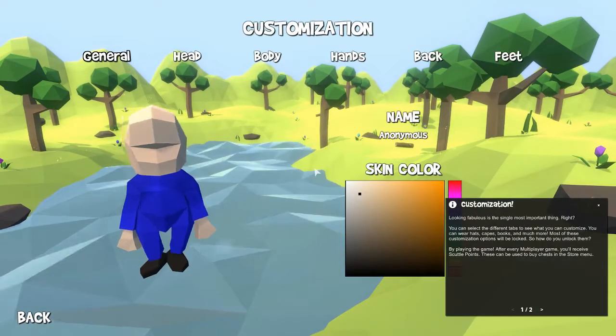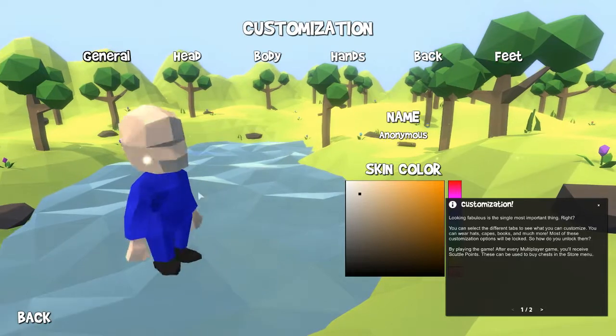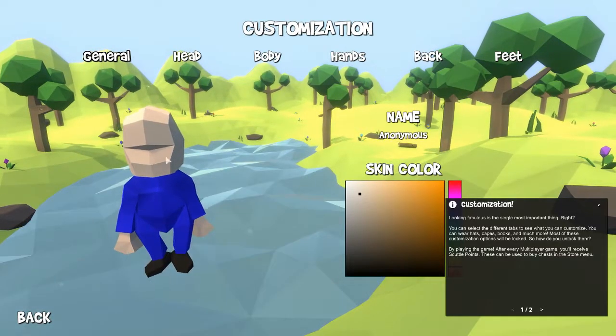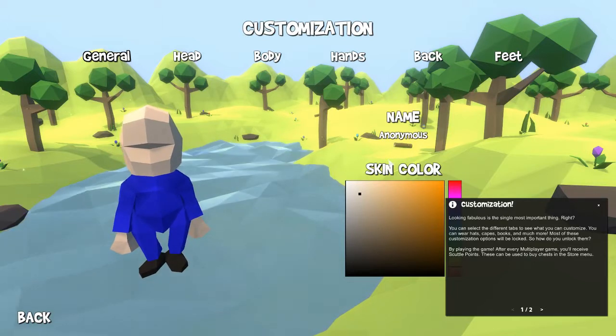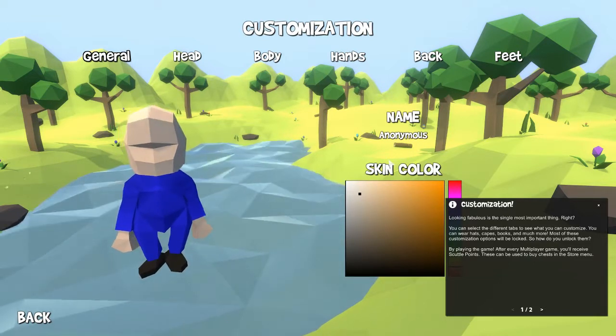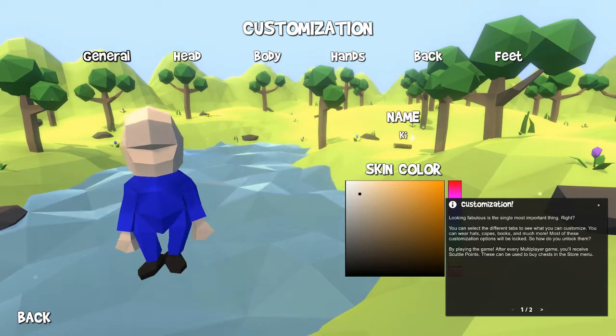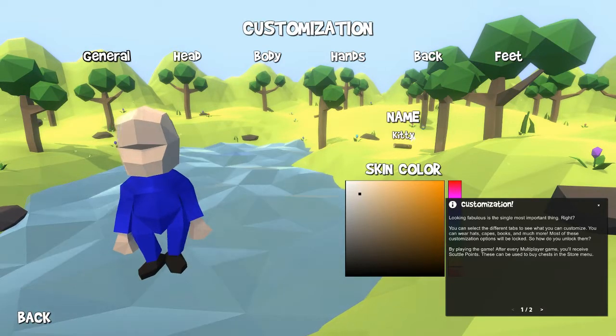Customization. Wow. Looking fabulous is the single most important thing, right? Right. Alright, well, let's change our name to Kitty.